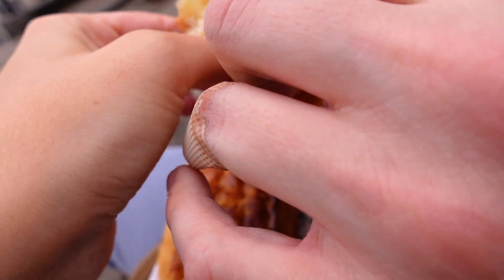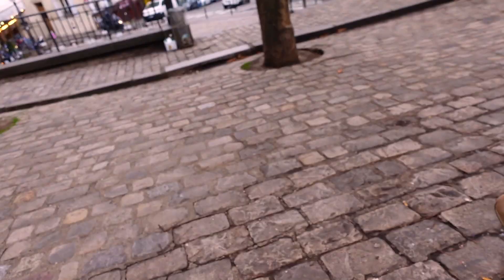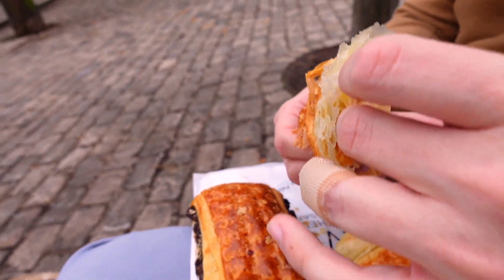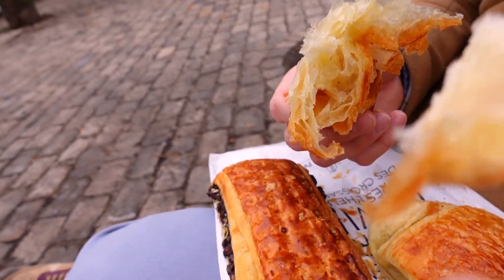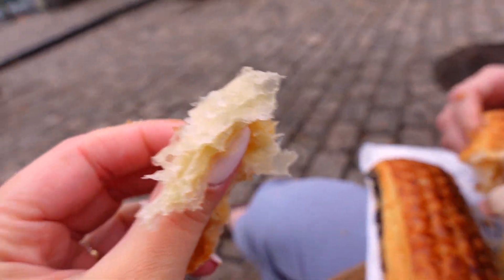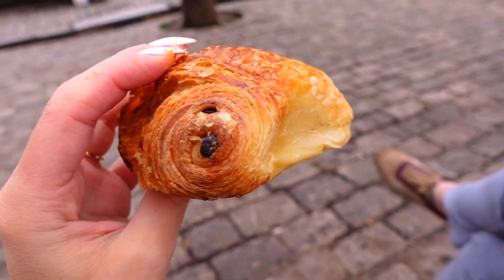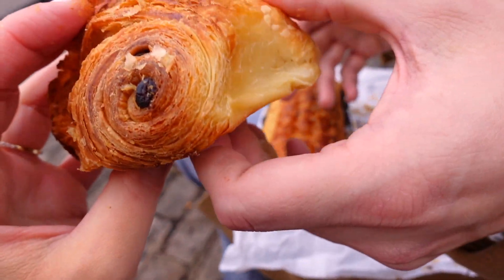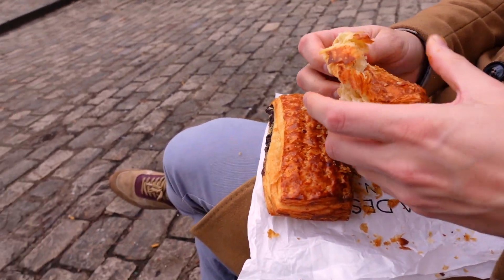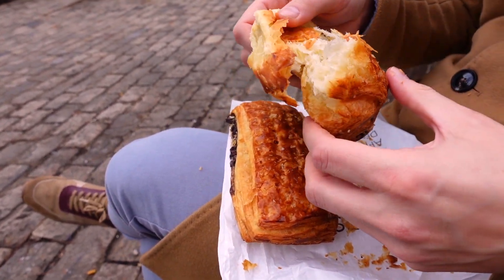You can taste the flaky outside — it's almost moist. The chewy inside is chewy and buttery with all these layers. Oh my gosh. A pain au chocolat — I'll have Nikita rip this open so we can see it. And then I got a chocolat réglisse. I don't know how to pronounce it, but I'll probably insert it down below, because it looks so good.